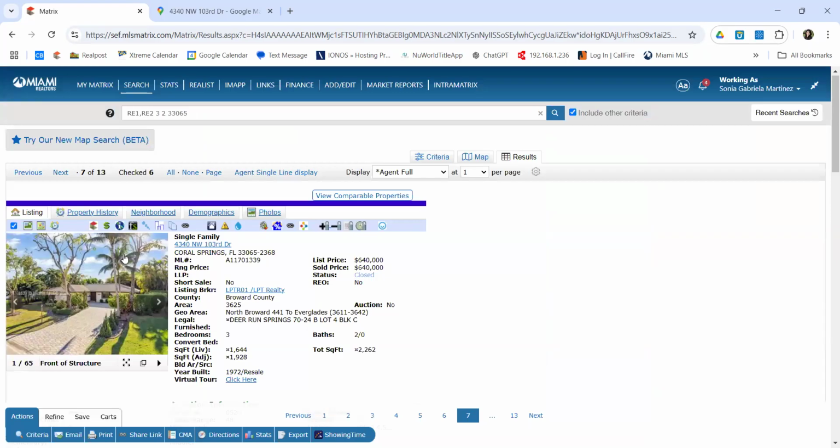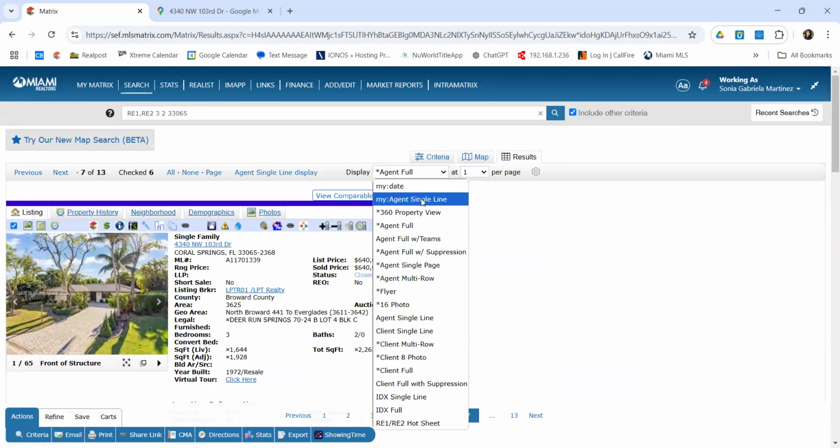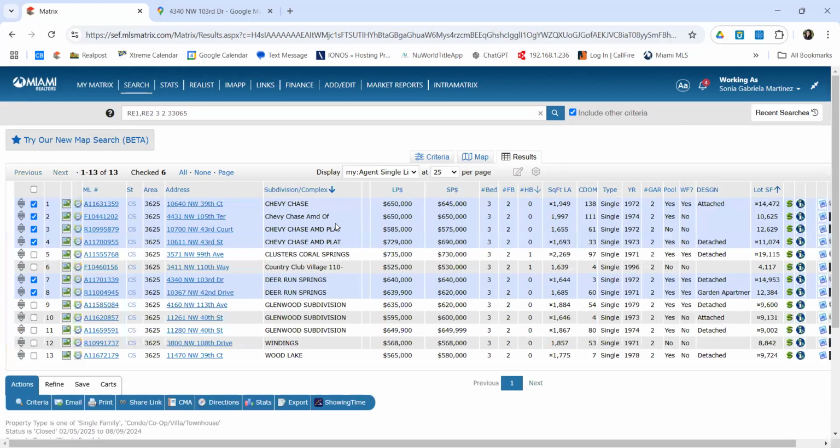Now, once you have your selections, I go back into here, single line, and I'm going to determine a property price. So if I have this one, also take a look at the square living area.